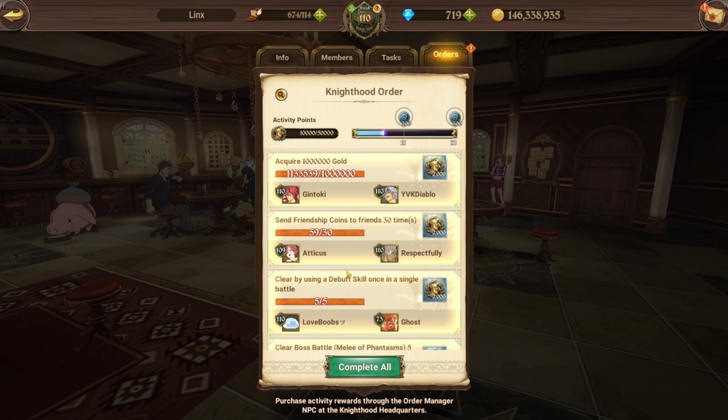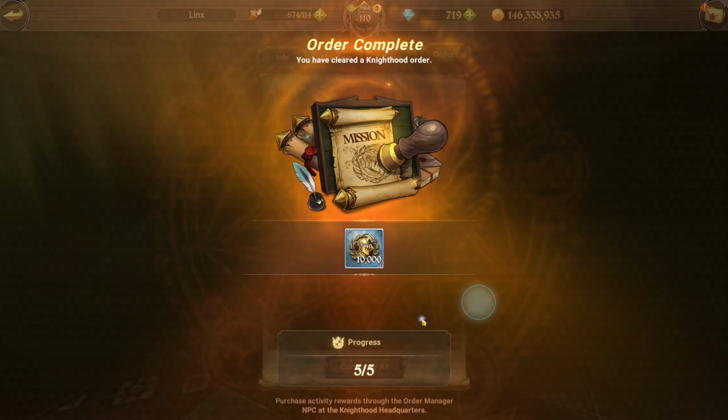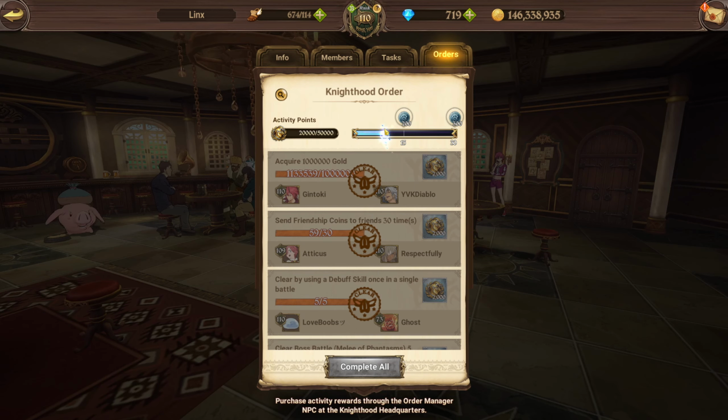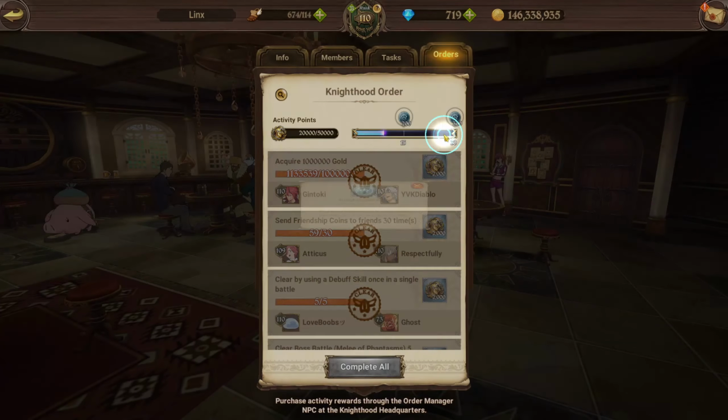Other than that, try to complete them yourself, and once you actually complete them, you just get the rewards here, you get the gold or these activity points, and then you can spend these activity points in the shop. Also, for completing missions, as you saw, I completed 5 of them, and that's putting us right above here. You're also going to be able to get up to 500 of these Knighthood coins, which is really nice.